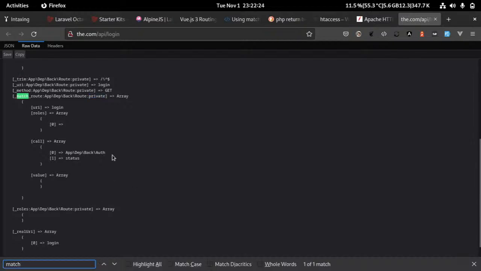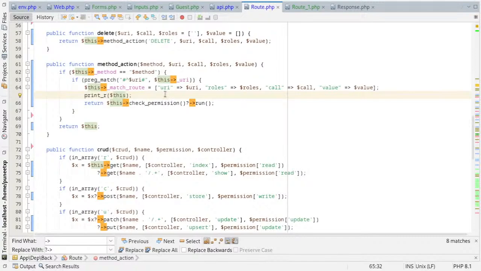Okay, so there is a match route. Your login is URI. And roles are an array, which is empty. There are no roles here. It is going to do that and run this. Values are nothing there. So it's doing something until that point.